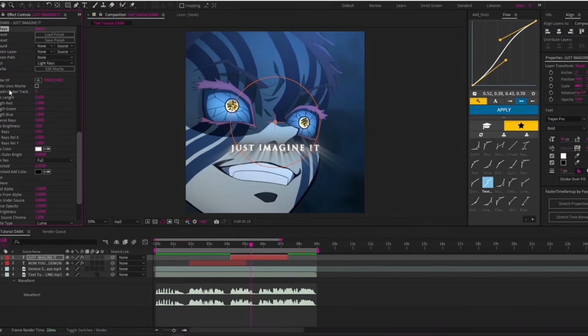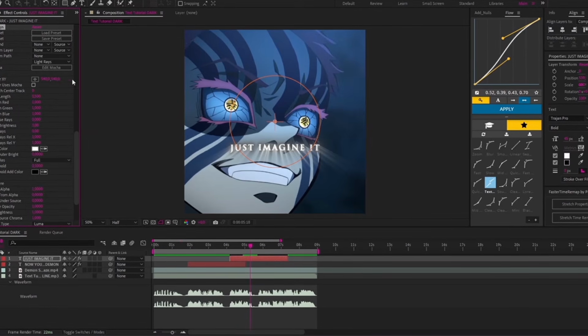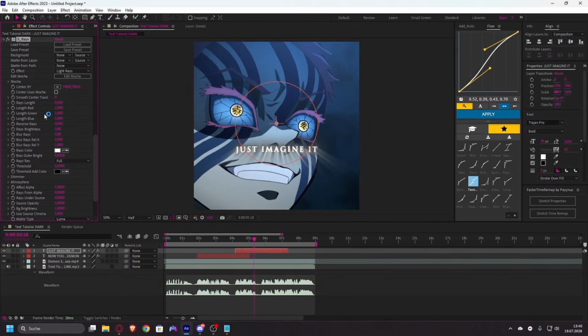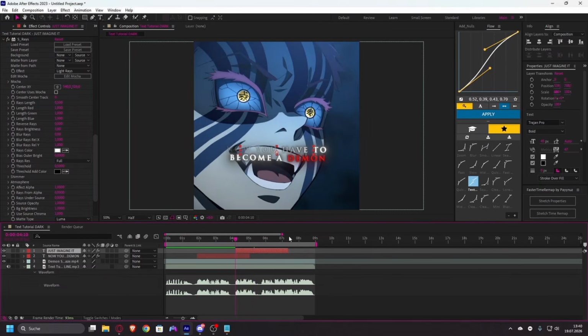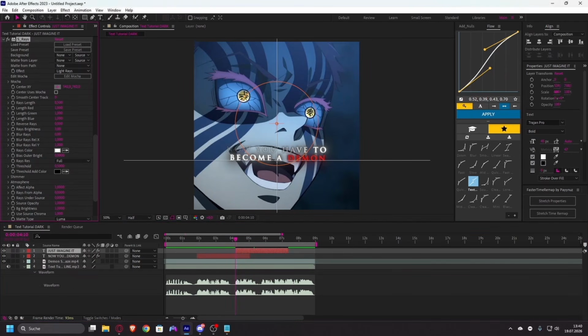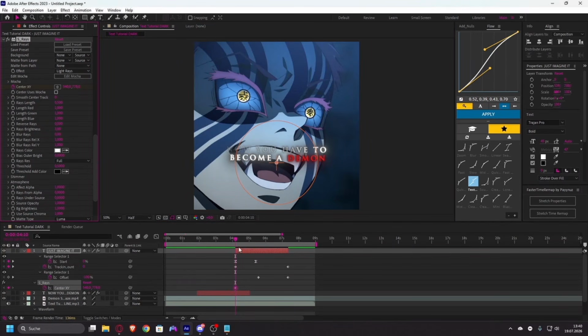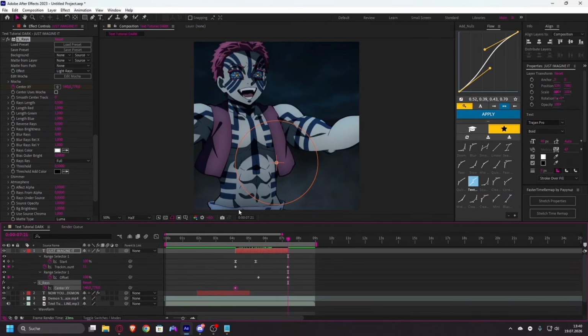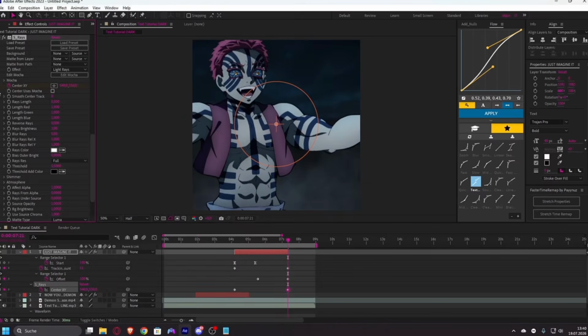So we got this, and you can also see the center here, which we can change, so it looks different ways. You can also keyframe it. So if we go to the start, put our center about here, we keyframe our center and go to the end of the text and we move it up.